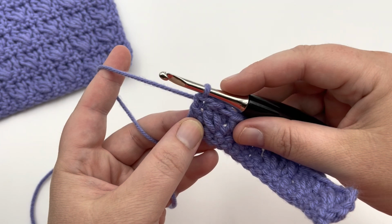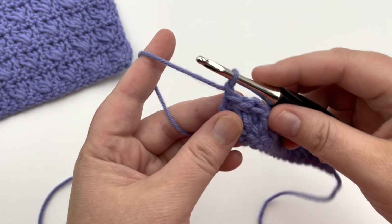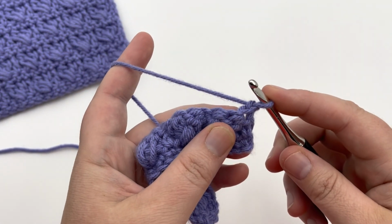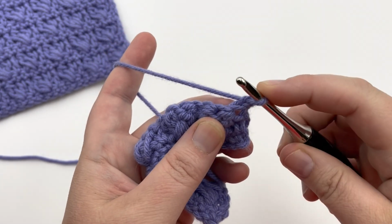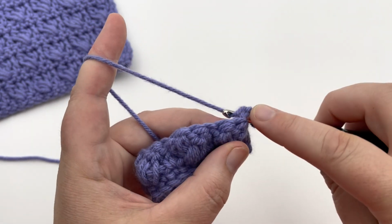So we're going to complete this after we've done our double crochet. We're just going to chain 1 and turn for row 2. And now we're simply going to single crochet across. So this very first stitch here, you're not ignoring on this row, you're going directly into it and single crochet.